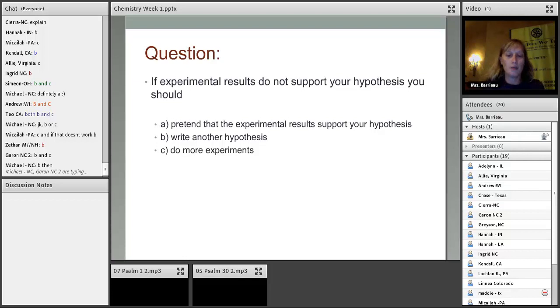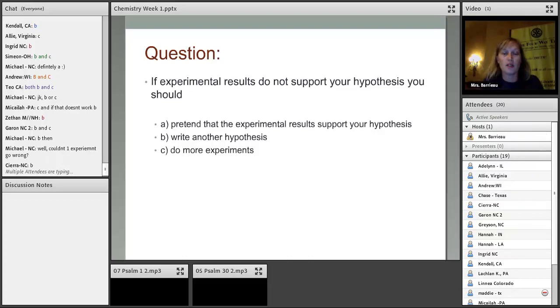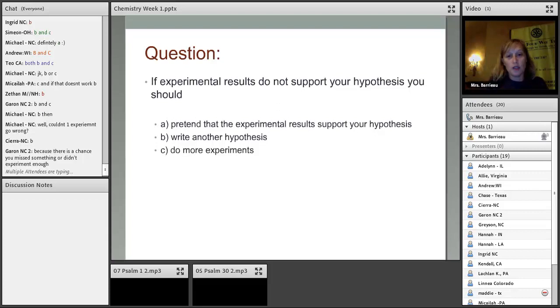So we can tweak things to make it work, or we can change. If your experiment is set, and then you go back and change your hypothesis, then you can prove your hypothesis with that set of data. If you change your experiments, you have to change your hypothesis also, but you don't change your experiment and do more experiments expecting the same results.